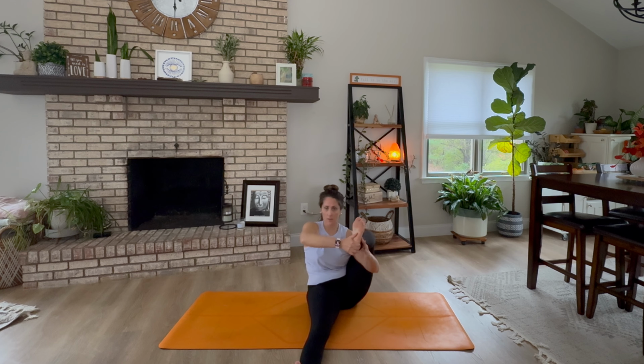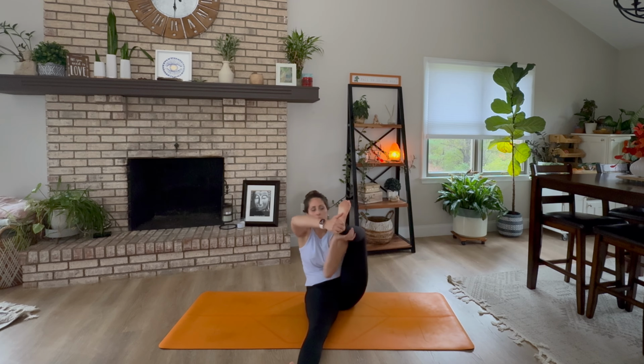All right, on your exhale, let's take that arm under, grab that foot, and grab the ankle so we can get up a little bit higher. We want this leg up onto the shoulder. So we're going to walk it and push the hip back. We want that distance. Keep pulling your belly in, sit up tall, and just rock it. Again, try to get up a little bit higher.